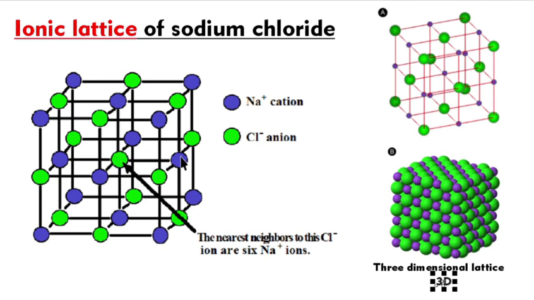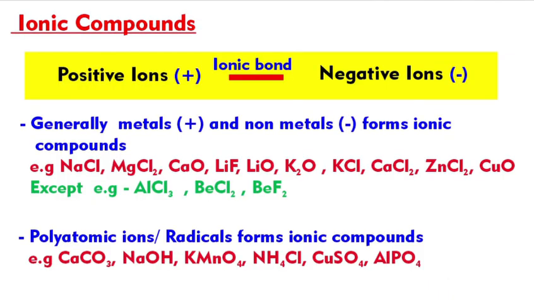When we take a salt crystal of sodium chloride, they have this kind of a structure. They form an ionic lattice. So remember, ionic compounds make an ionic lattice. When you look at this structure, you should be able to identify whether it's an ionic lattice. This is sodium chloride. So remember.